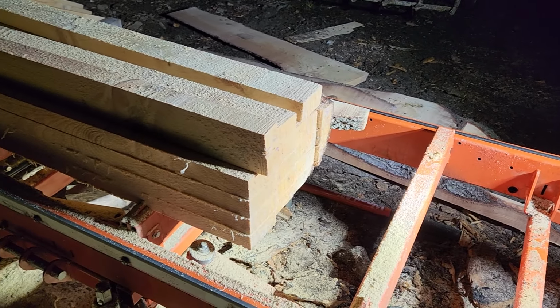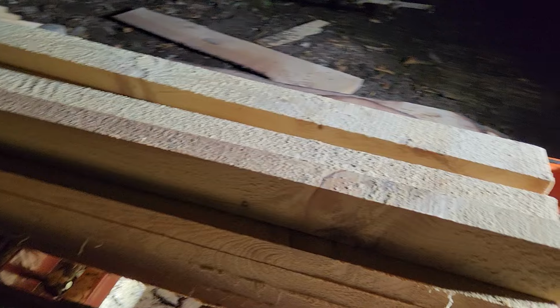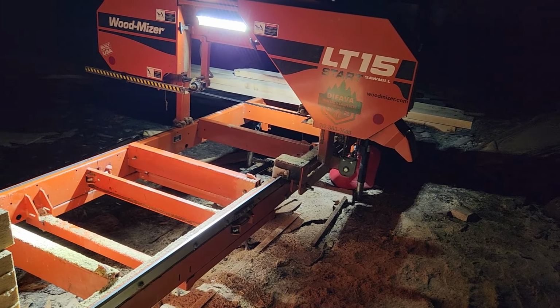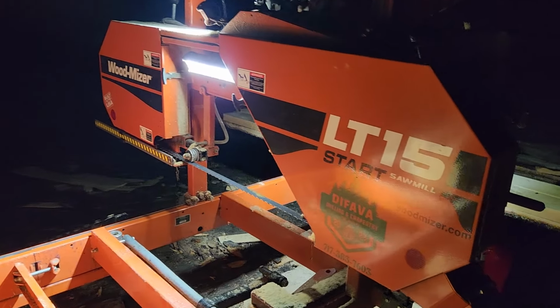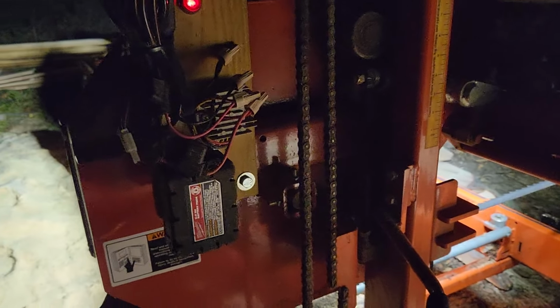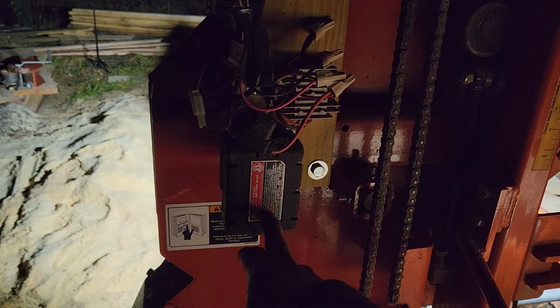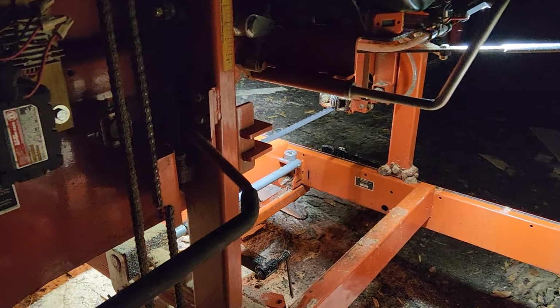So hopefully you guys enjoyed this. You guys saw the light shut off on the sawmill. The battery was dying on the walkie battery that I have hooked up to the lights on this mill. I have these lights wired in on this thing. They work really good. I have this little unit in the back here that takes the Milwaukee battery and changes it from almost 20 volts down to 12 volts, and this is a 12 volt system. So I got a light back here so I can see how it's going in.